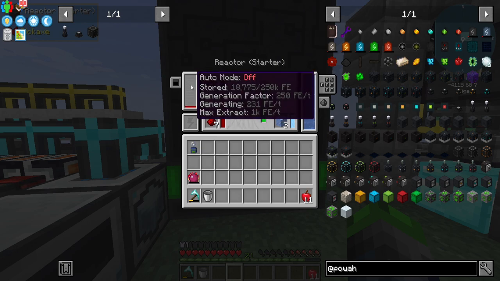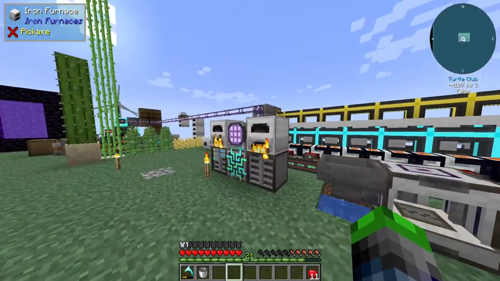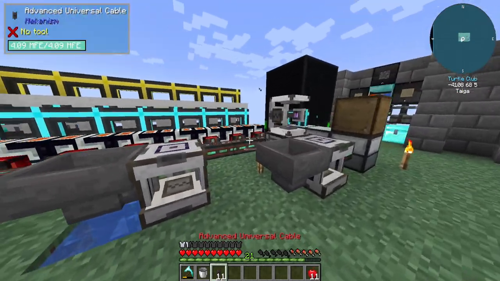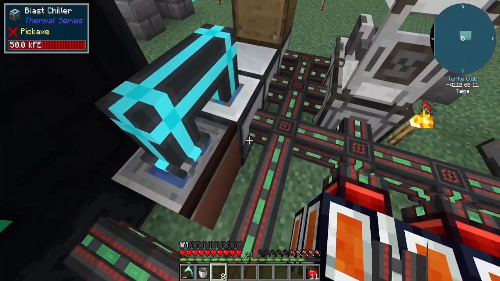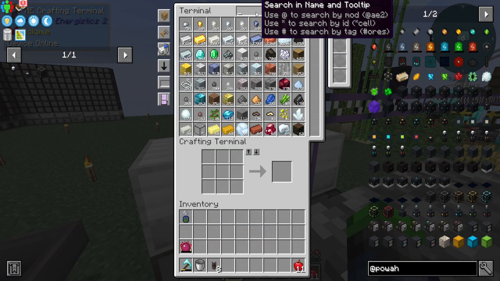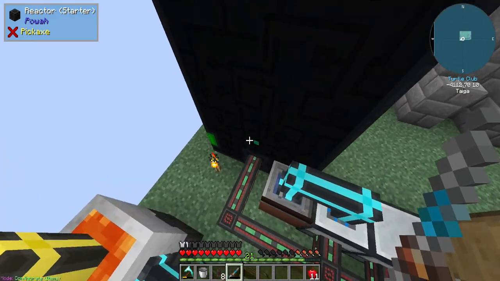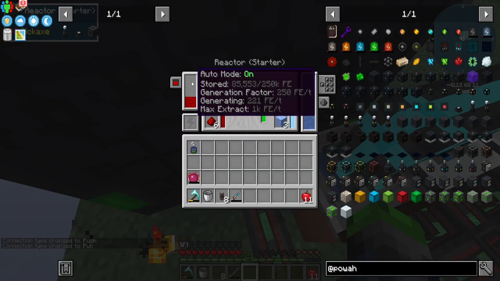We are generating 231 Fe per tick. We can turn on auto mode, but now we can plug that right into our system. Let's get some cable. And I do know that this isn't generating a stupid amount of power right now. However, it will very soon. As soon as we upgrade it to the next, I think two tiers from now, it just goes, guys. But we need more redstone in order to do that. So let's grab the configurator here. We'll grab this guy. And we will pull power out of this. So this will go to our system.